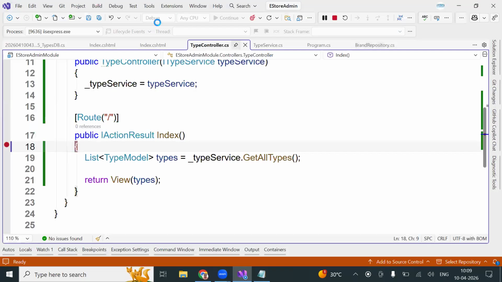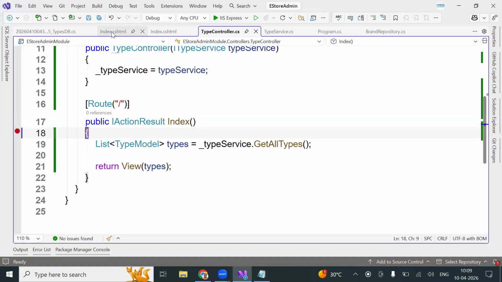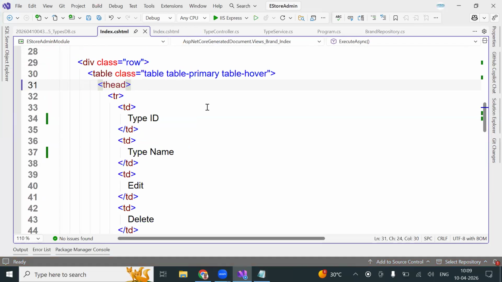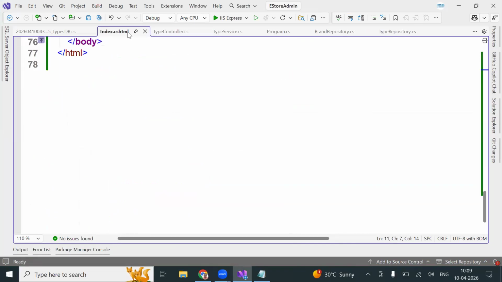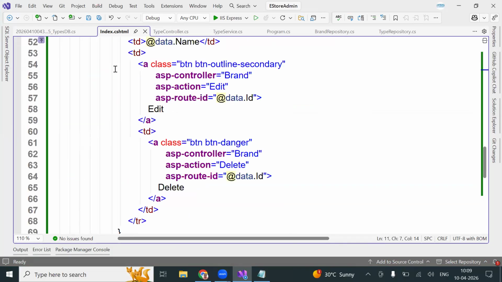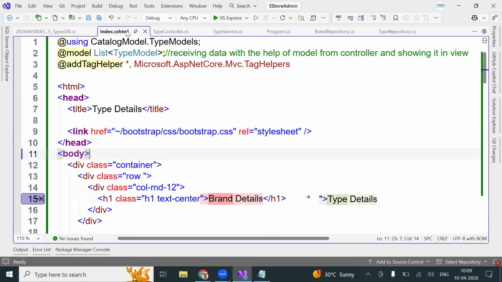So this is for brand details. Close this. This one you need to change. Okay.